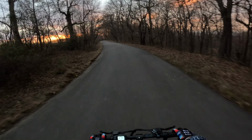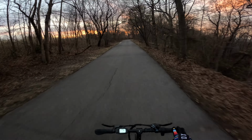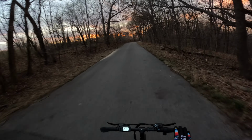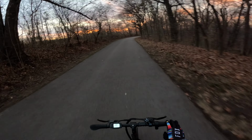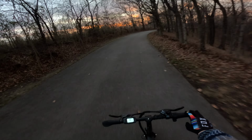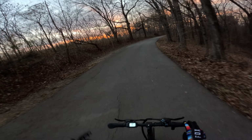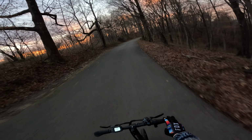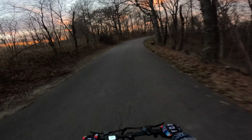So this is not something that's comparable to a Super 73 or a Sur-Ron or something you want to just use as essentially a cruiser where you don't do any work. This is far more of a bike, but it's pretty light. It folds up. I was able to fold it up, throw it in the car, bring it here, versus having to ride a 40-mile round trip to come here and back. So that part was pretty nice.